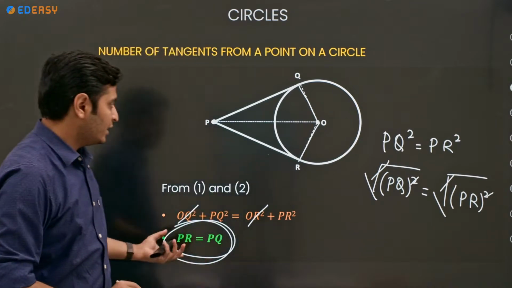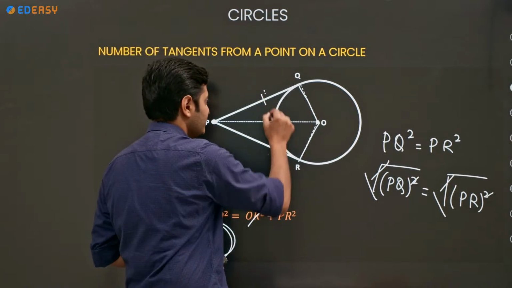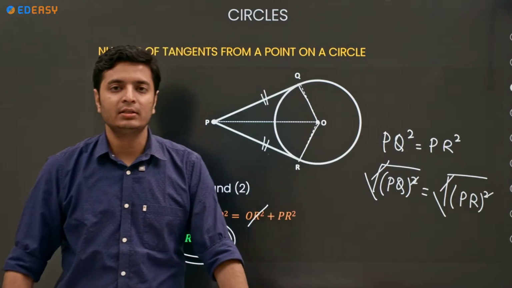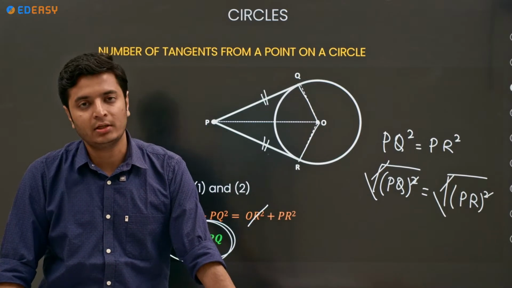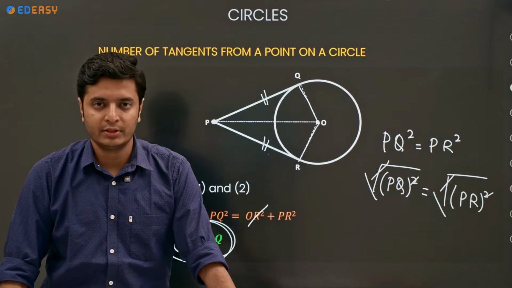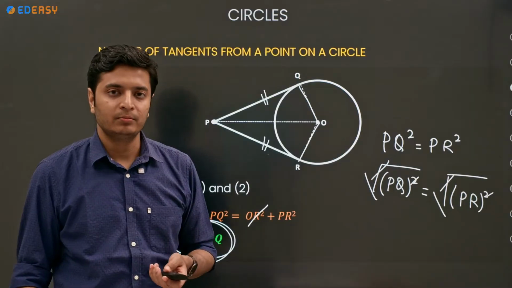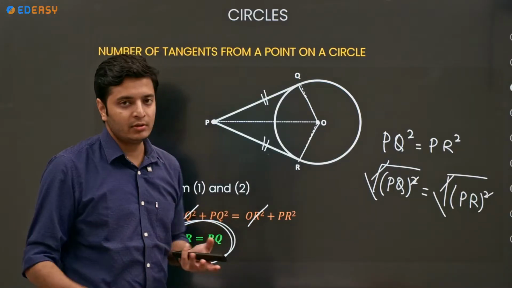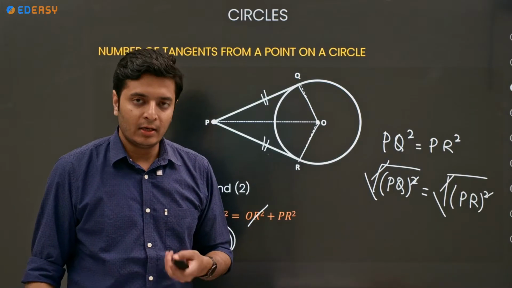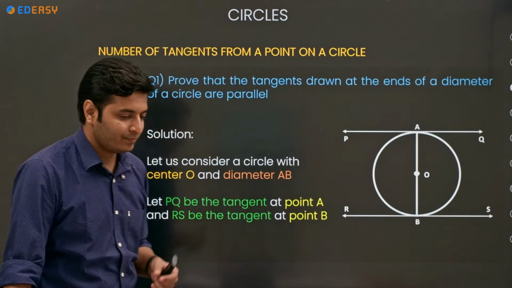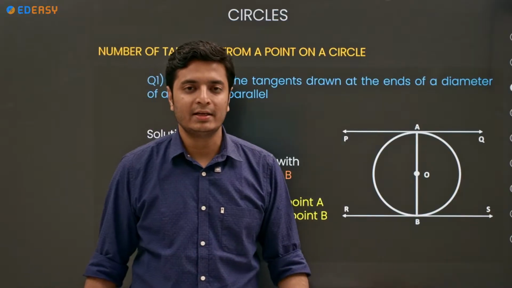Correct? So again, we are getting the same result using the Pythagoras theorem also. This is very easy, but if you want to apply the first method using congruence, that is also easy. Now you know two methods to prove this theorem 10.2. Correct? So this can come in your exam. Now let's talk about one more problem that did appear in the exam once.